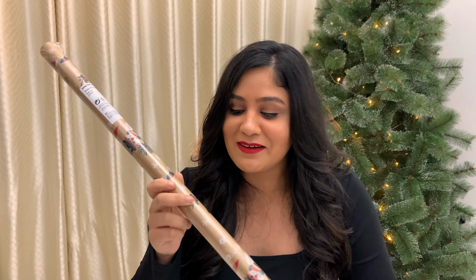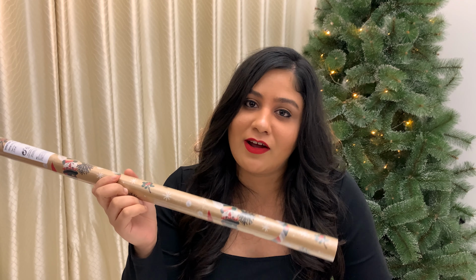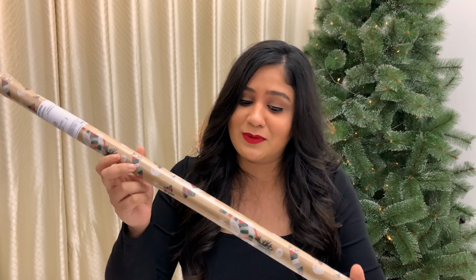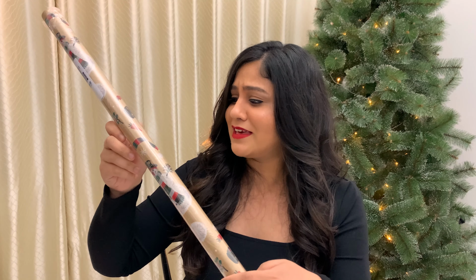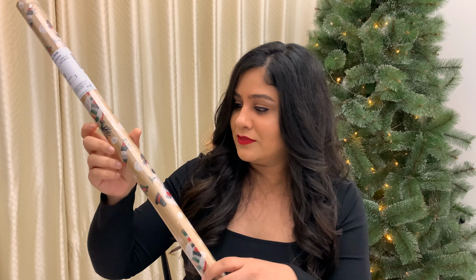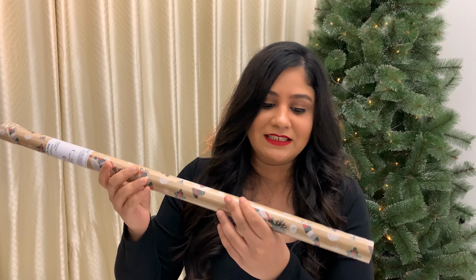This thing that we picked up is wrapping paper, because you can't have enough of wrapping paper. We already have, like, I think about 8 to 10 rolls at home, but then you always need extra Christmas wrapping paper. So that's why we picked it up. It's brown and it has some carrots on it. It has a muffler. It has a snowman. We thought it was cute, so that's why we got it.